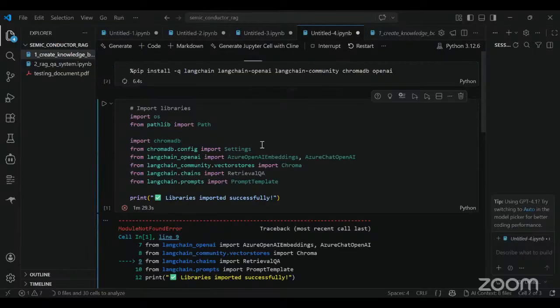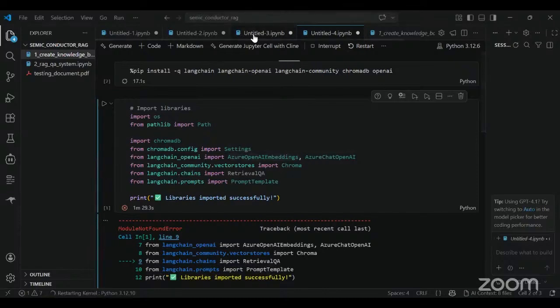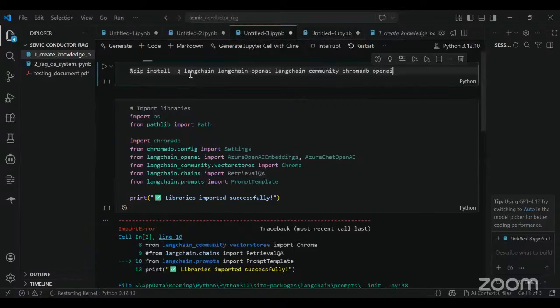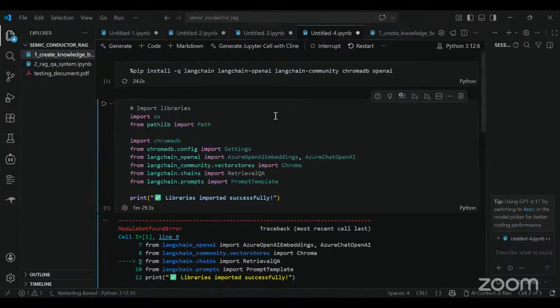Let's import the packages once again with the LangChain OpenAI so that we can see. In Java we won't use these, because the majority of these frameworks are developed in the Python programming language.